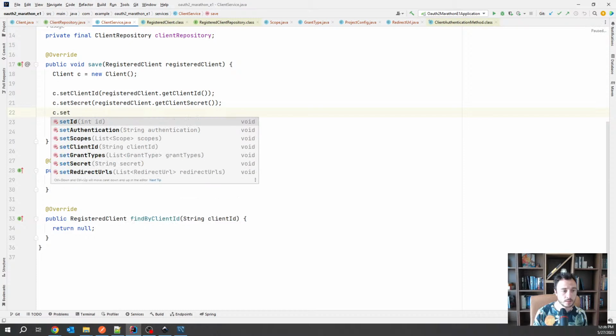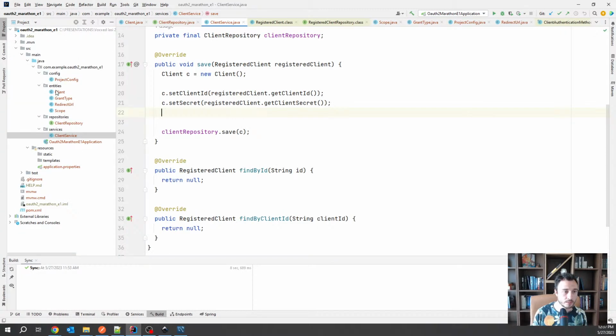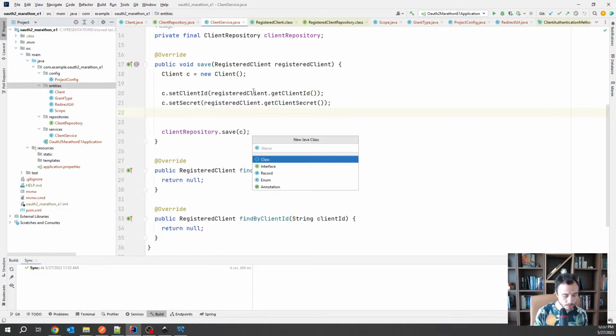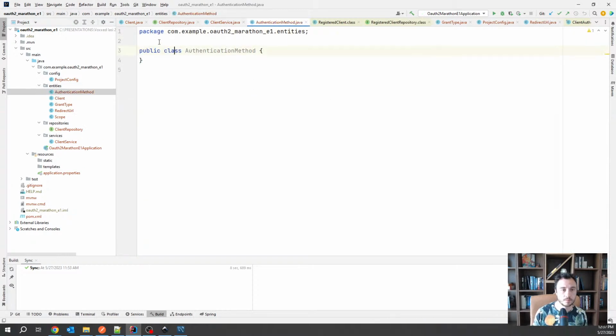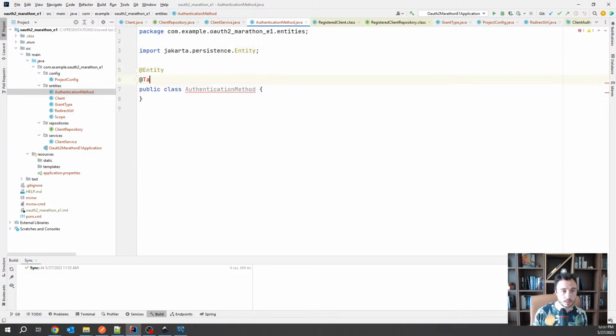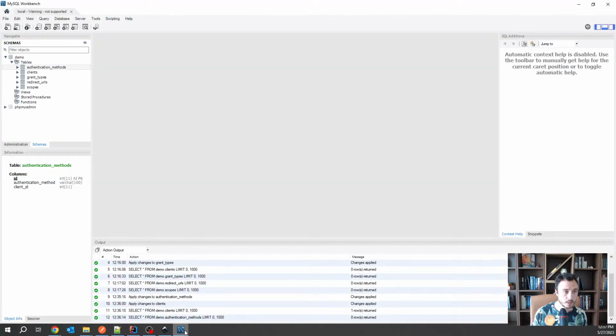So set, oh yeah, of course the data model doesn't comply anymore, so I will have to add one more entity as well. So I say client directly authentication method, entity table name authentication methods.